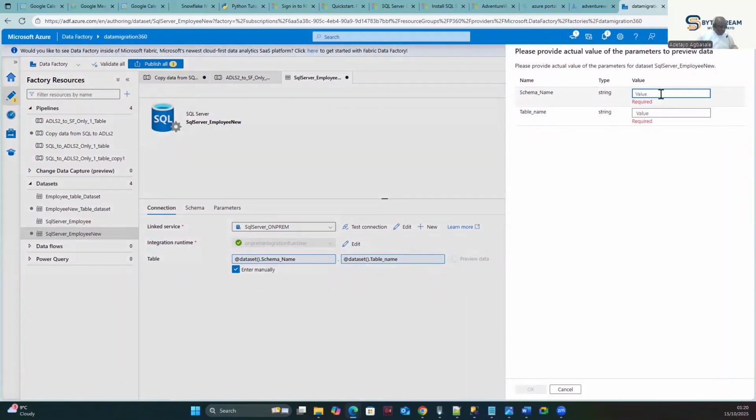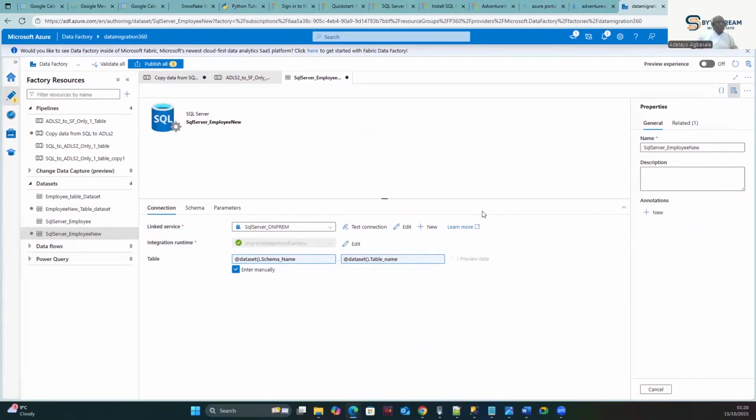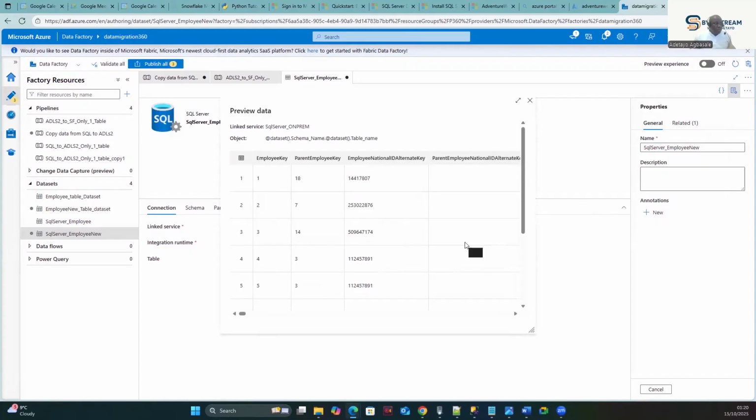So if you want to preview, let's say the schema is dbo and our table name is employee. Click OK. Just wait for a while and it will show the dataset.